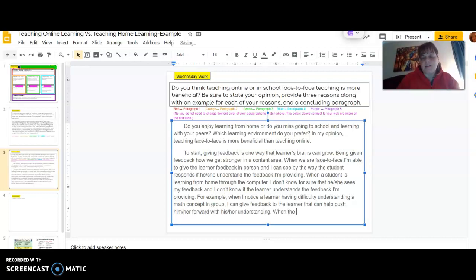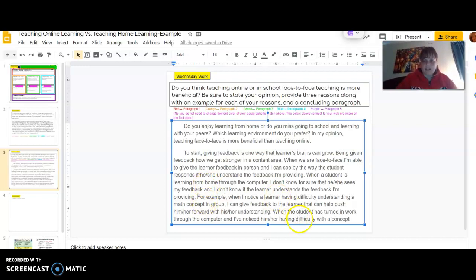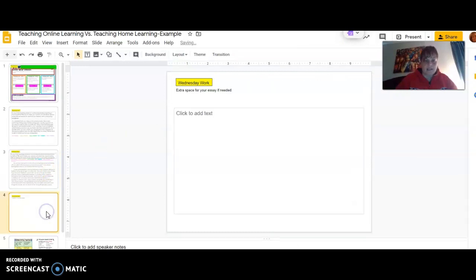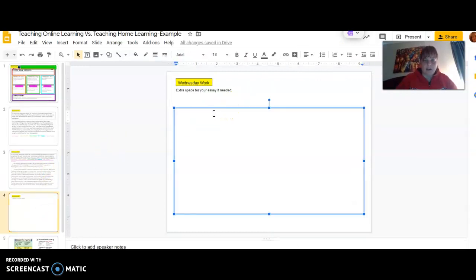When the student has turned in work through the computer, and I've noticed him or her having difficulty with a concept, and I'm noticing I'm running out of space. So what I'm going to do is I'm going to move over here to the next slide, and I'm going to continue right here.